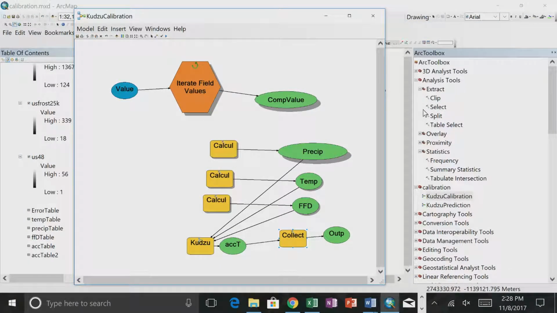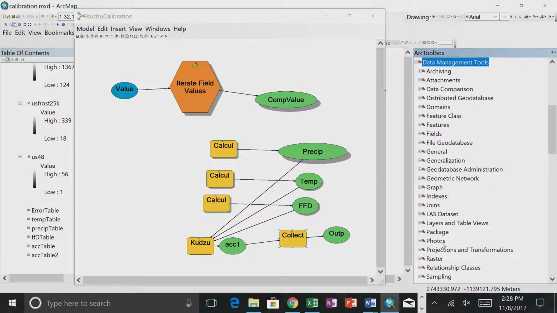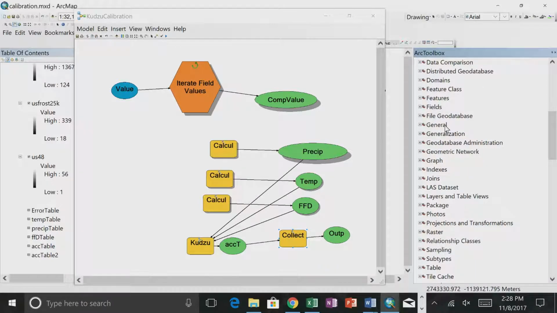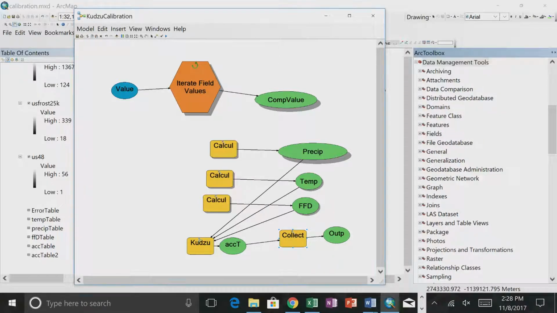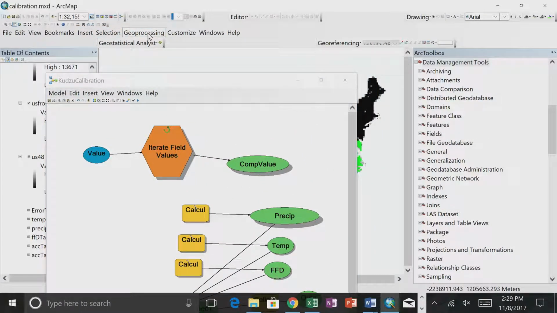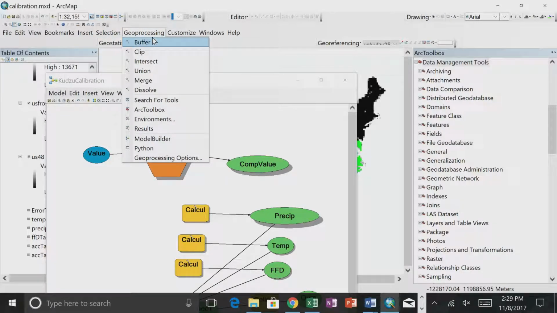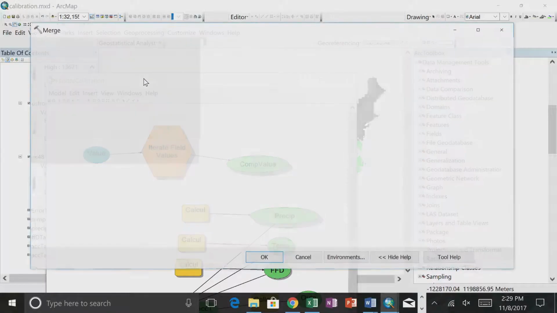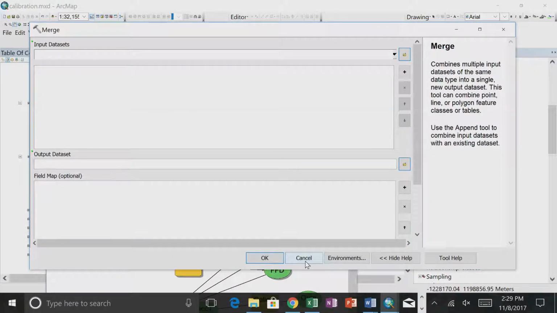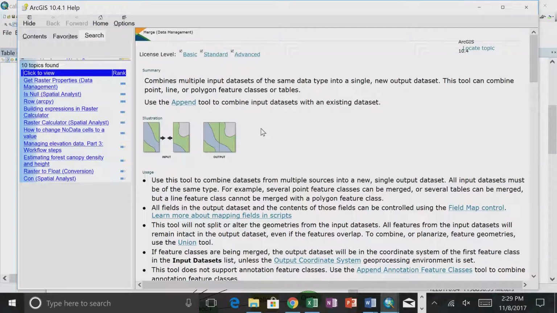We don't do it here. We actually get the merge tool, which is under data management, I think. Merge is actually on there, but where is it?